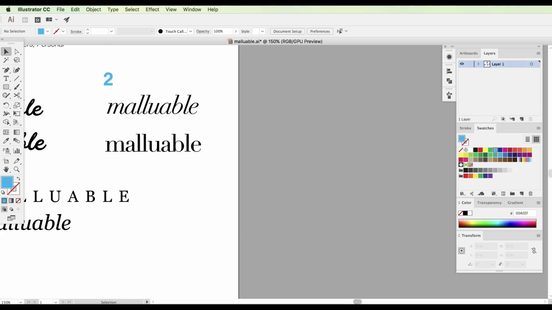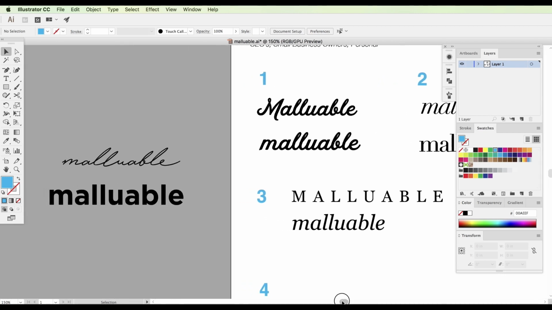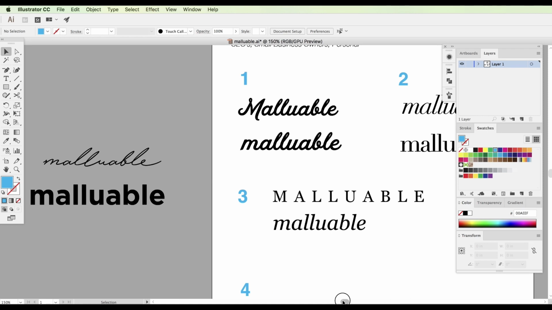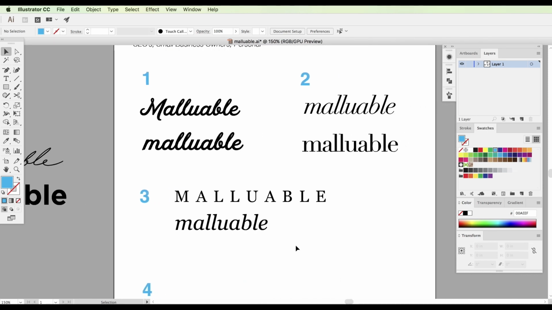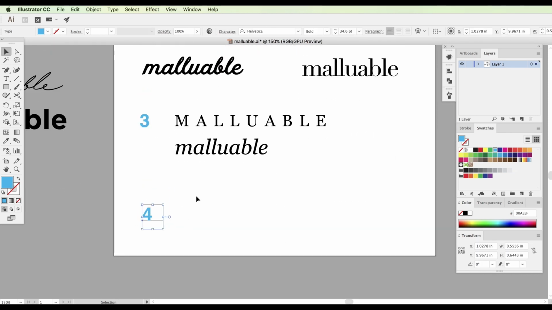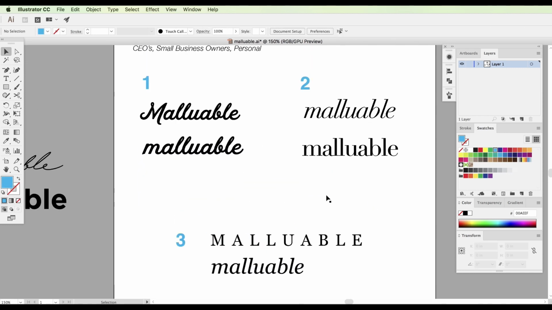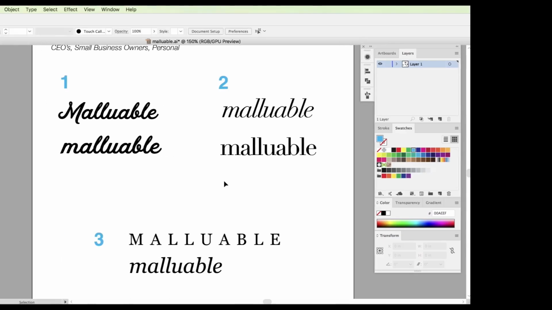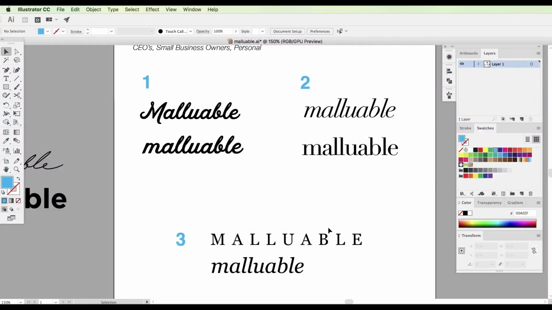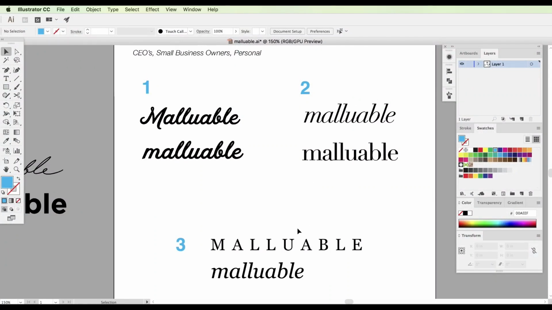We're gonna continue to refine and explore. And then we're gonna start to see if a symbol is gonna match some of these, going through the process of that. So I wanna explore a symbol. I think this is kind of a standalone font. So this will be an option that will remain maybe typographic only, type only. And so I wanna maybe explore some kind of symbol for this one and also the third option as well.